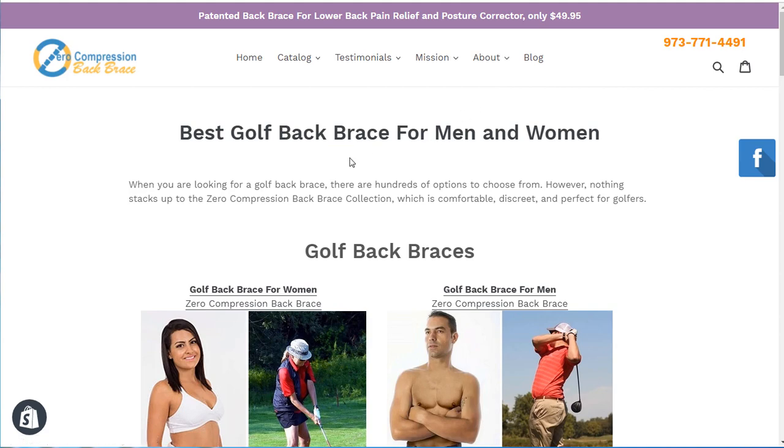So that's how to do Shopify SEO, especially if you're a beginner, a 10-step action plan that you can take. So some different things so you can really target the top keywords for your industry, drive more people back to your website, and hopefully drive more sales in the long run.